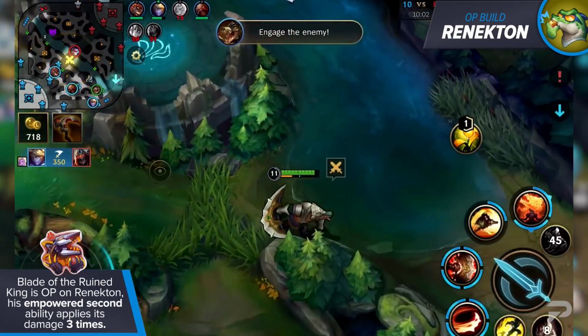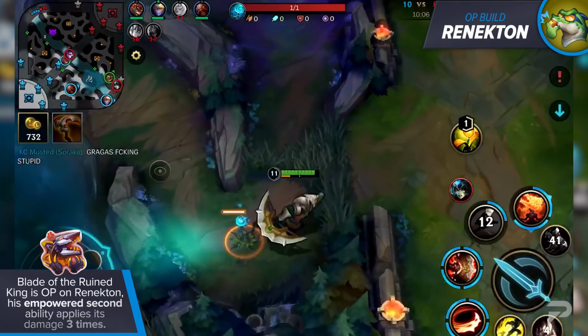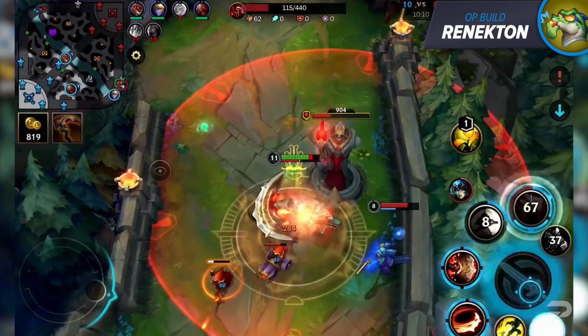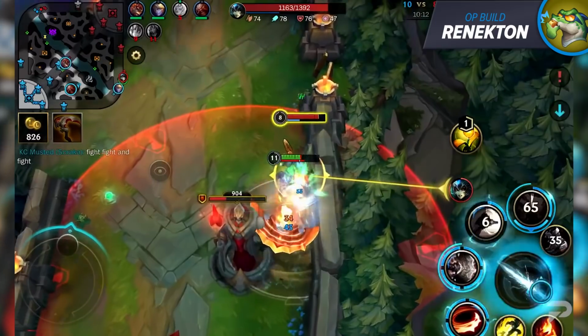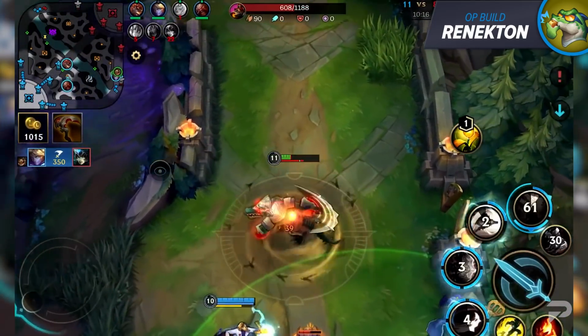His Empowered second ability applies its damage 3 times, so if he auto-attacks you once, auto-attack cancelling it with his Empowered second ability, you lose a lot of HP. In the later stages of the game, an AD carry might even get one-shot by his combo alone, so beware.